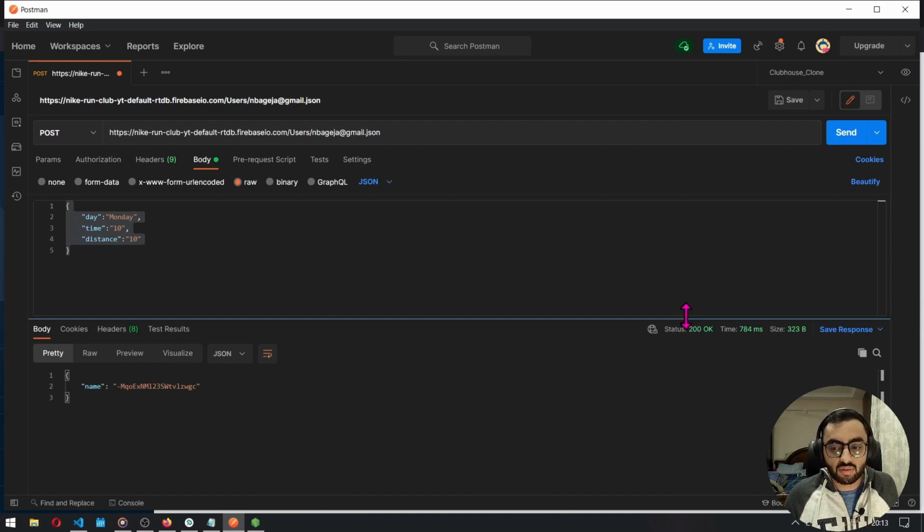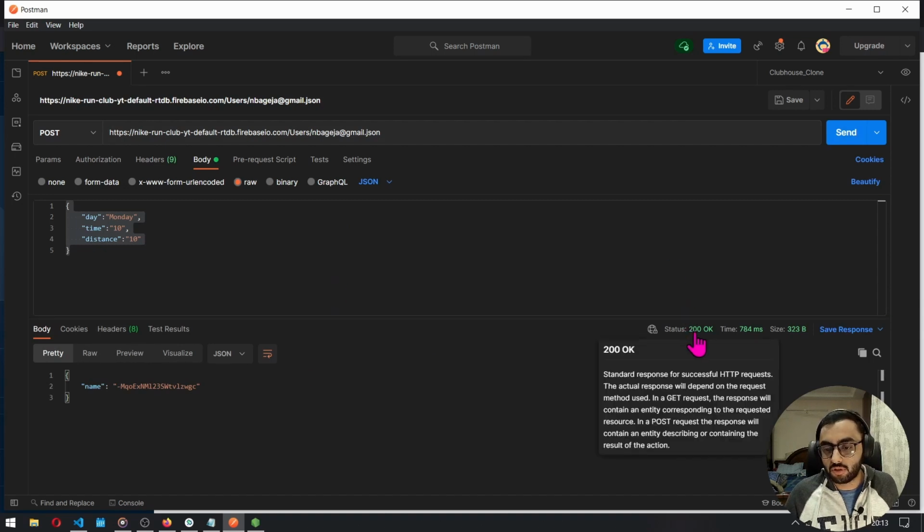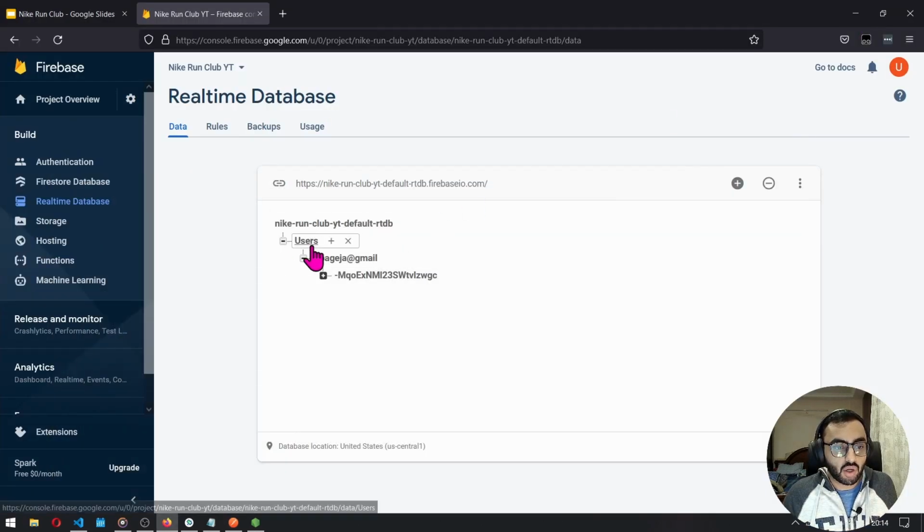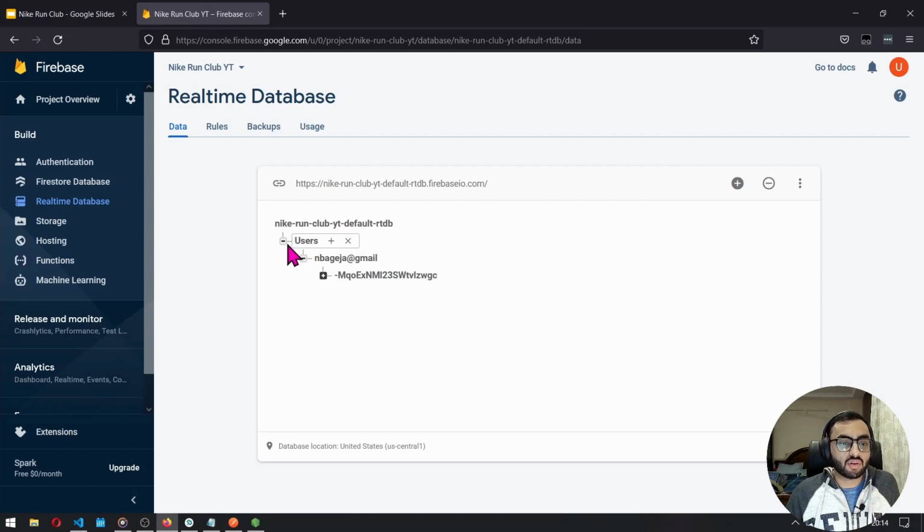Once I send the request, I'm getting the 200 OK response. So that means our request was correct. The request was executed perfectly, and it returns us an ID. This ID will be the same ID that is shown in the database also. So going back now, as you can see, before this there was nothing.